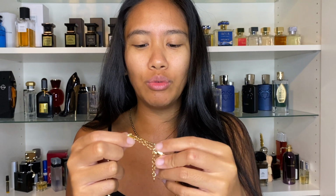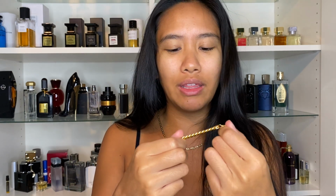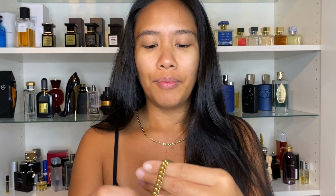Now, I did have some followers tell me that I could melt it off if I wanted to, but it hasn't really been a top priority. What I will say though is that the silver pieces from JAXXON also look really good. So if you want to go straight up into the silver, then you can do that as well. But I will still continue to do my update videos on this chain even 4 months in.